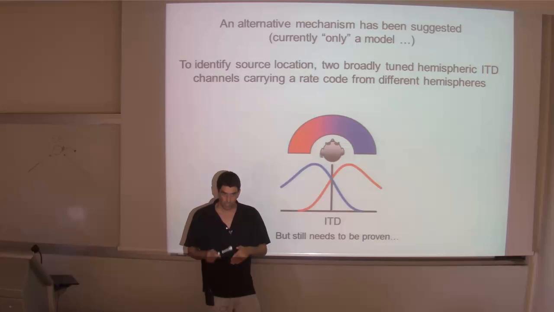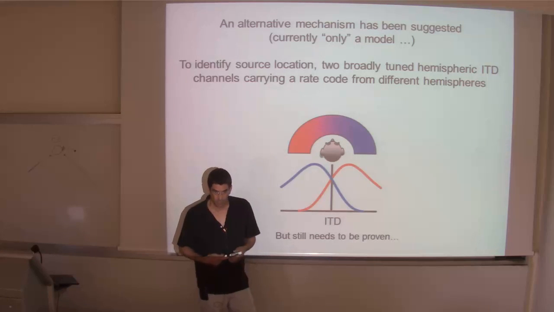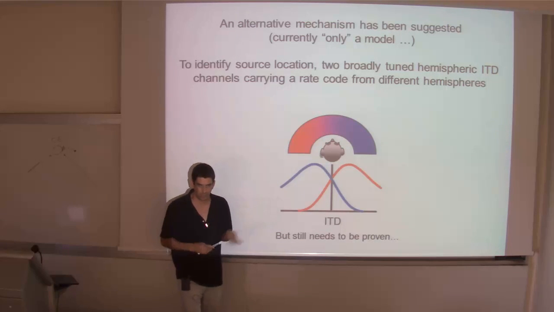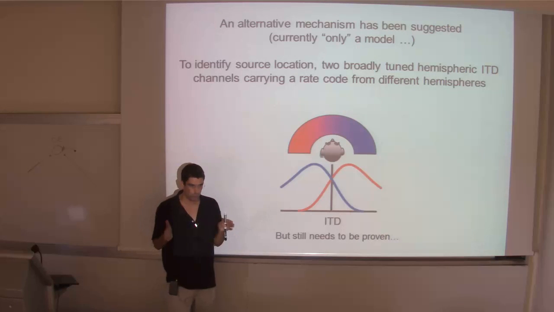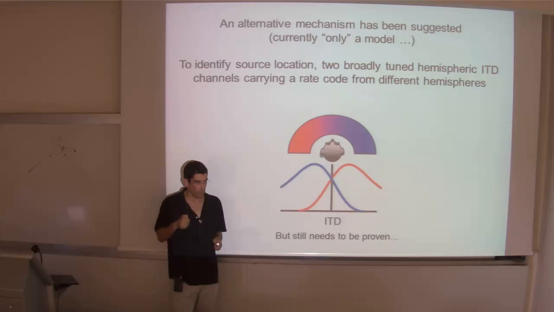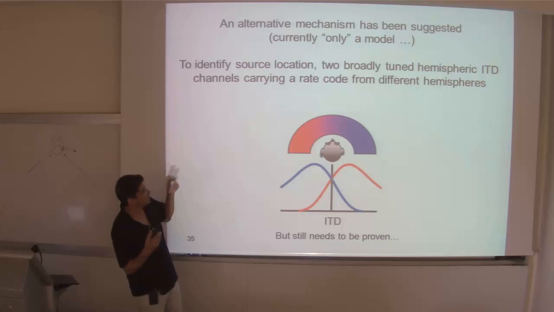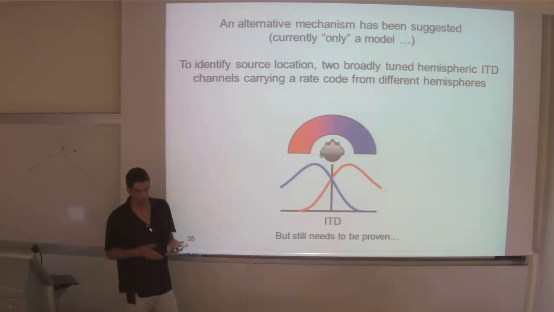Okay, so people spend their whole careers fighting this, because the notion that you give the spoon to the students at all levels is the coincidence detectors of Jeffreys. But I just want to say that there are reservations to this model, and it's important that you realize these reservations.